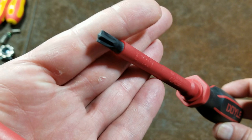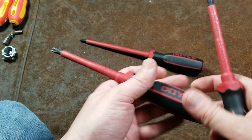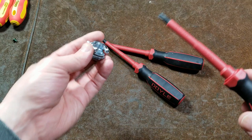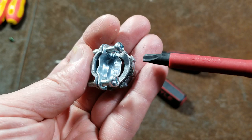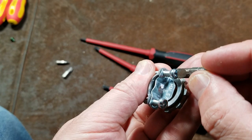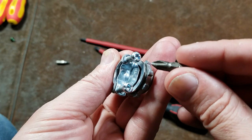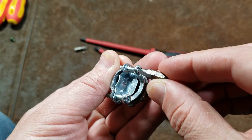I think one of the reasons that this person returned it is they didn't realize that it came with just a short slot head, but it came with one of these unique bits. These are designed to drive what I call universal screws at electrical connections — mainly things you run into with electrical boxes. The screws in these are designed to be universal for convenience: they can use a standard slot head, a number two Phillips, and my recommendation — the best way to drive these — is a number two square driver, a number two Robertson.